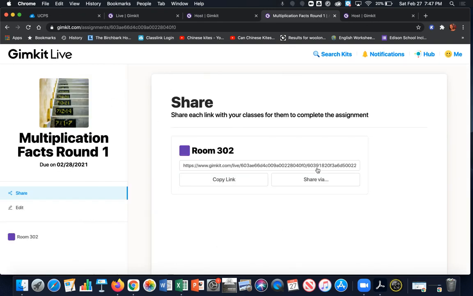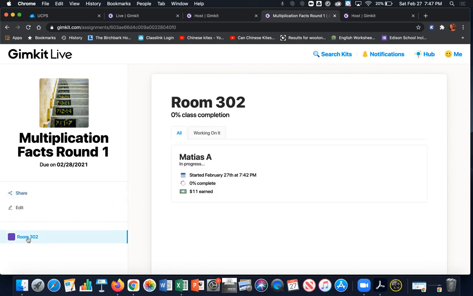Clicking on that assignment brings you back to it, and down here on the left-hand side, you'll see it says room 302. So room 302 has this assignment assigned to them. I can click on that room number and see an overview.